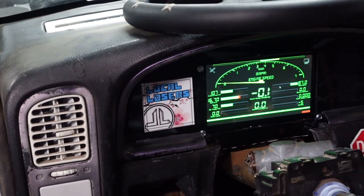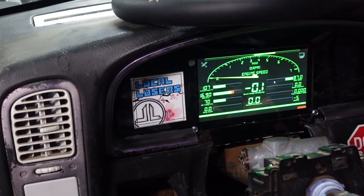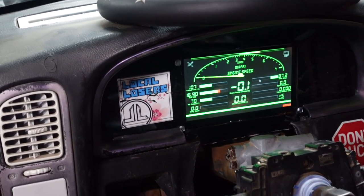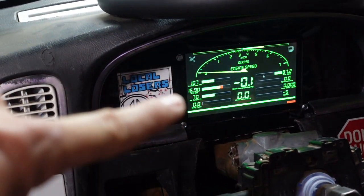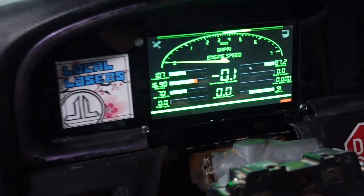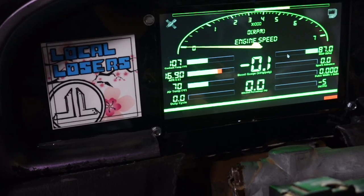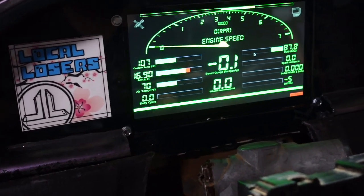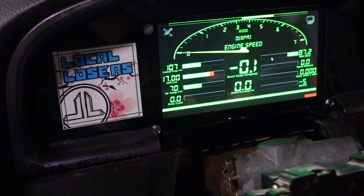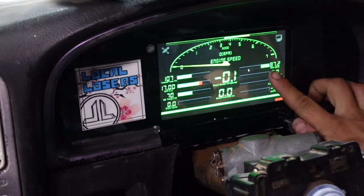Boom. Digital dash. What's up? It's pretty sick. So it looks just like a race pack, kind of. It's got the RPMs up top. It's got a coolant temp over here. Here, hit your throttle real quick. So, yep, TPS down there. It's got a bunch of other stuff. Air temp, duty cycle, spark advance, MAP, which will show your boost. No, it's showing kPa. Oh, okay. But yes, kilopascals.